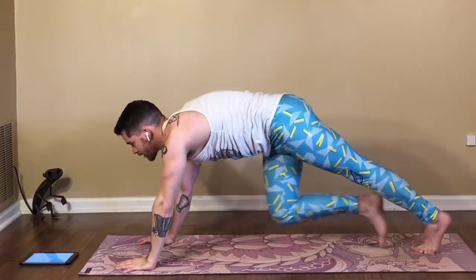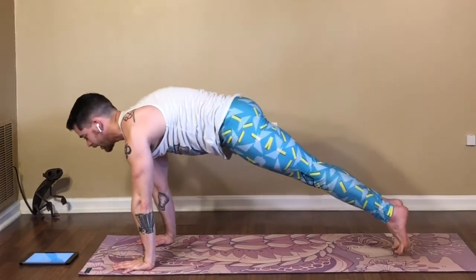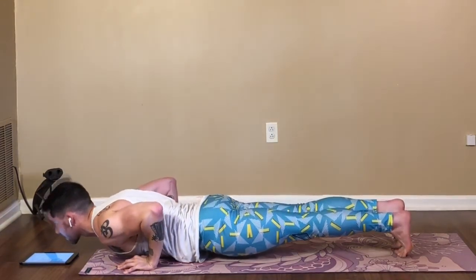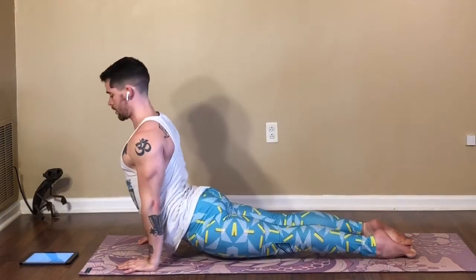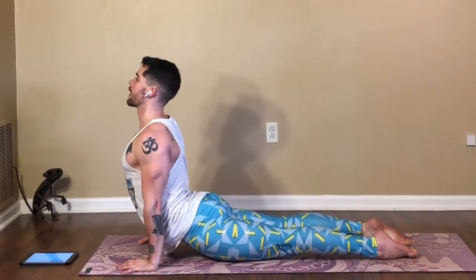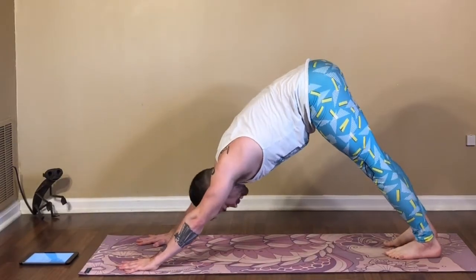Inhale. Exhale, both hands to the floor. Dear Vinyasa, coming forward through plank. Exhale, chaturanga. Inhale into up dog or cobra, sending the tail towards the floor, drawing the belly button in. Exhale, roll over the toes, downward dog.